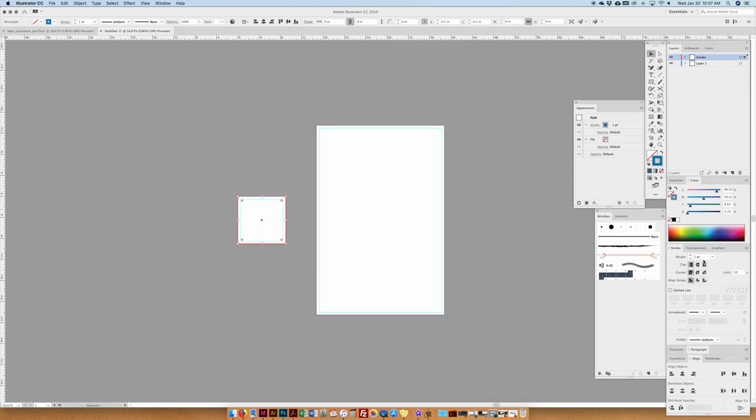I'm going to align it to the inside, and I'm just going to make it 40 point, and then I'll convert it to white. And there we go. I have both my borders. What I could do right now is just lock that guide, and I'm good. I've created my border, and that's good to go.